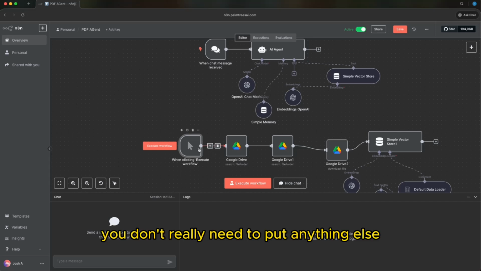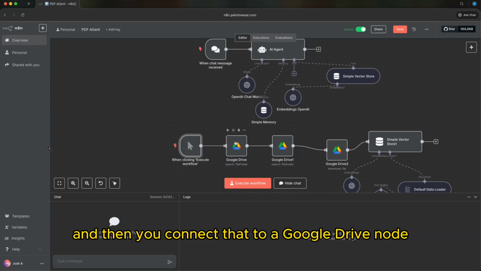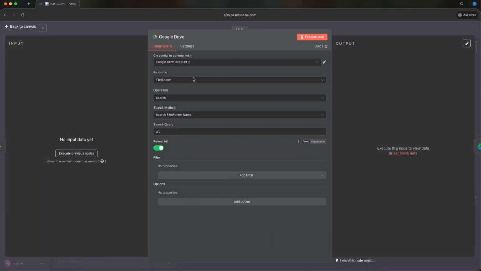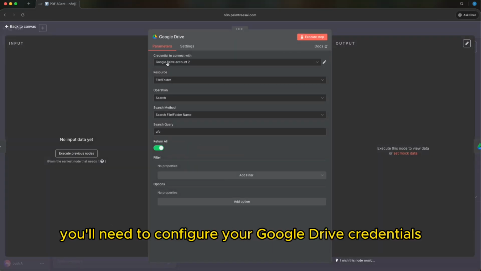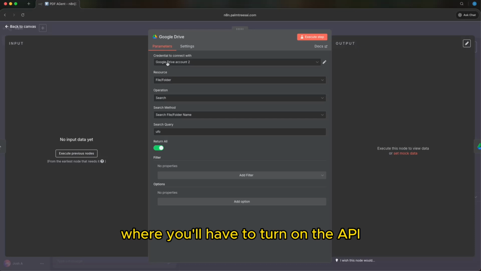After that you don't really need to put anything else in here, and then you connect that to a Google Drive node. Here you'll need to configure your Google Drive credentials, where you'll have to turn on the API and also add an OAuth user inside your actual Google account, and it should walk you through that.